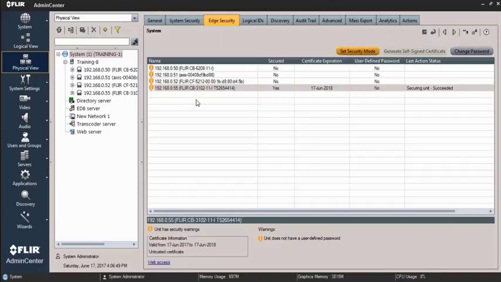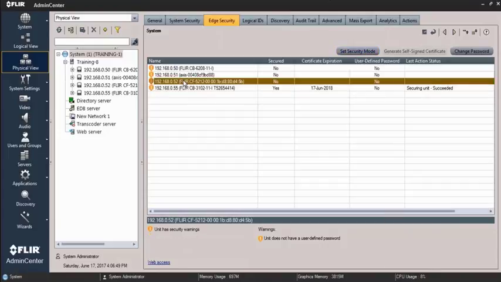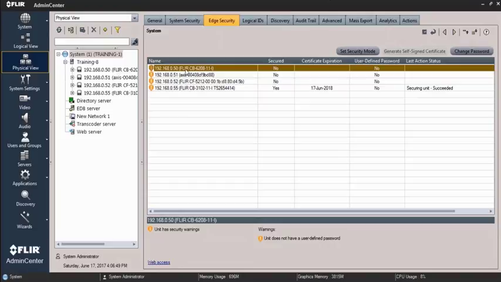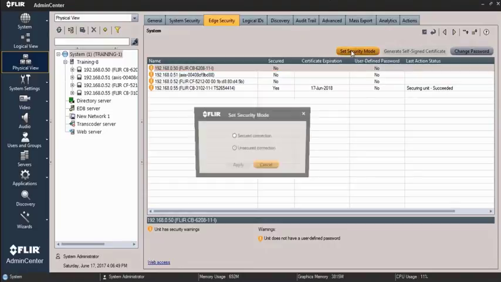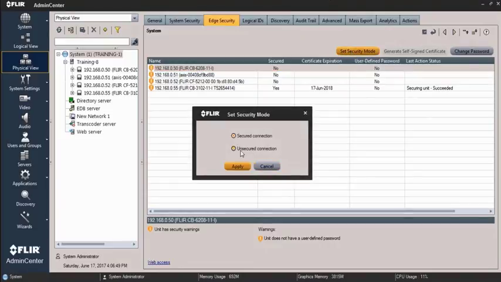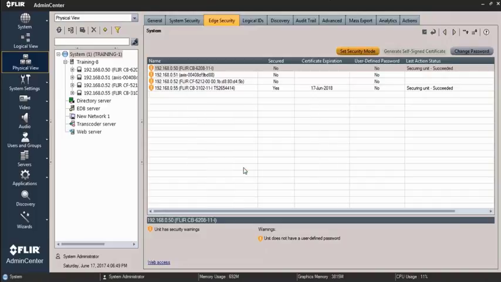Now again, as I mentioned before, all of these type of settings apply to specific things on cameras. What I'm getting at is you can see I have two other FLIR cameras, the top one being the Quasar Gen 2. The third one from the top is actually an IOI camera. And this one here is my 4K camera. As I mentioned before, I've already set up a certificate in it as well. It's a little bit easier. You only have to do one step. And as you can see, that one has been secured.